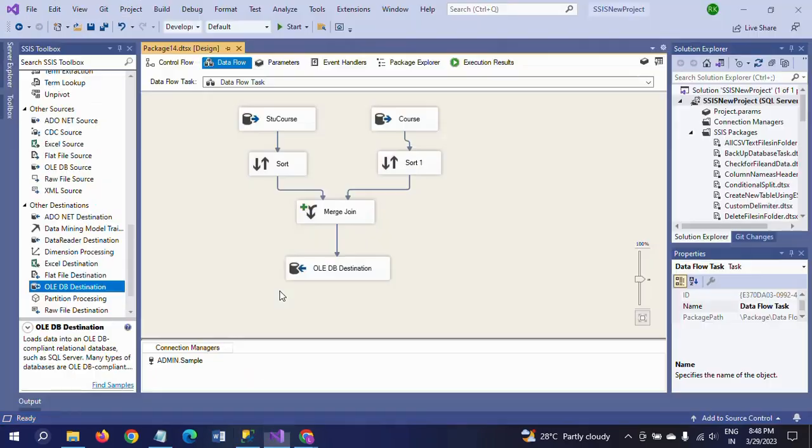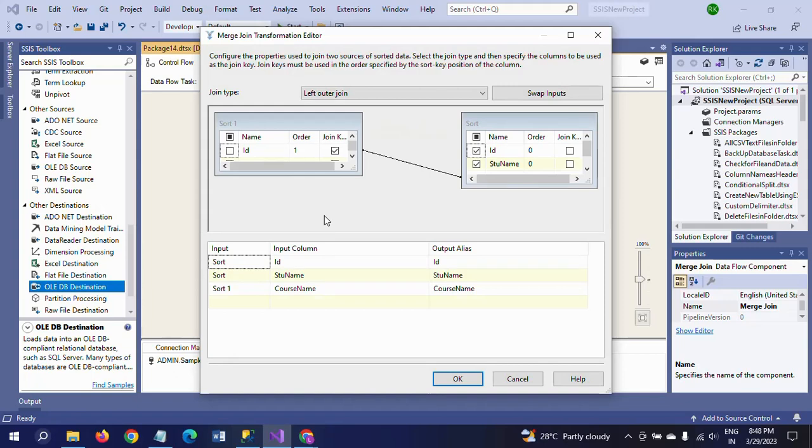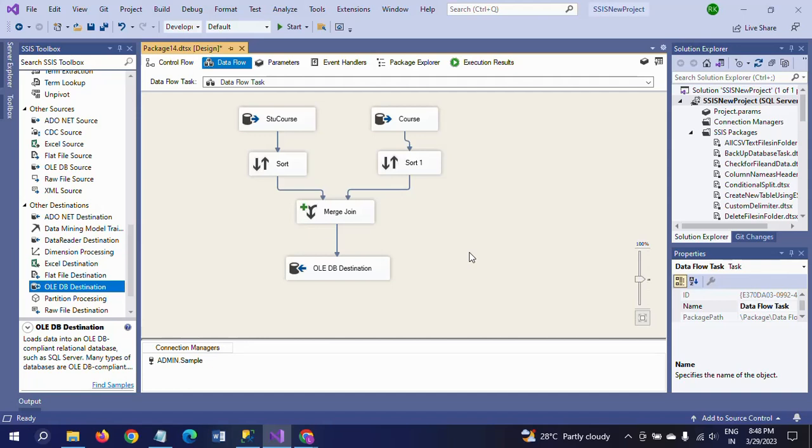So this is how you need to use the right join. Here the key part is swapping the inputs. Since we don't have any right join operation in the join types at the time of the merge join transformation editor, after selecting the left outer join, we click this swap inputs so that the left becomes the right and the right table becomes the left. Afterwards everything is done as usual. So this is how you get the report by using the right join even in merge join transformation.